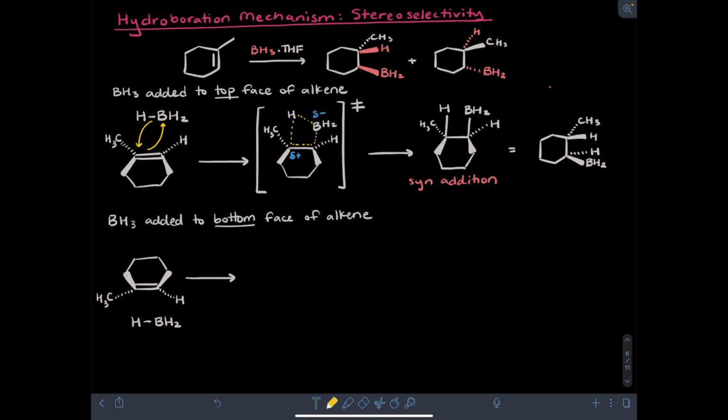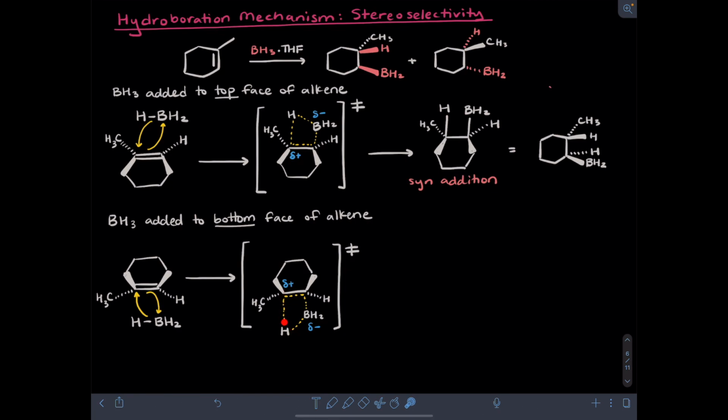I'd draw my two curved arrows, the first one from the alkene to the electrophilic boron. Then I would take the electrons from the boron-hydrogen bond and bring them to the carbon. At the transition state, I have the pi bond breaking. The carbon-boron bond is mostly formed. The boron-hydrogen bond is breaking, and the carbon-hydrogen bond is only just starting to form, so I've drawn this bond as longer. As usual, the carbon that's getting the hydrogen attached to it has a partial positive charge at the transition state, and boron has a partial negative charge.